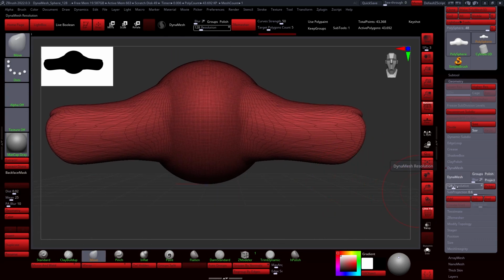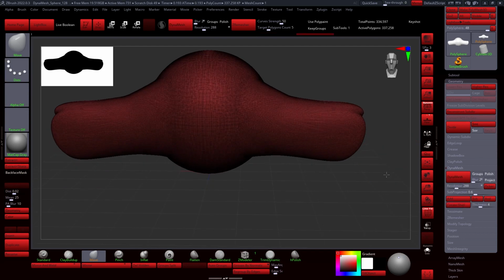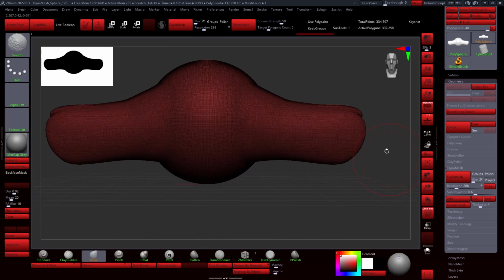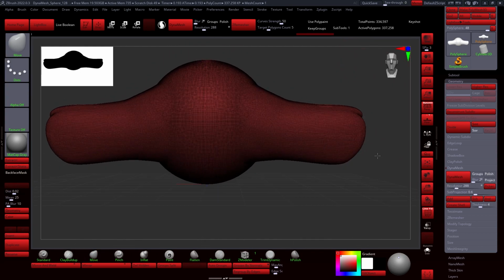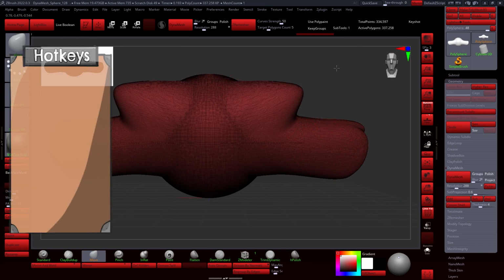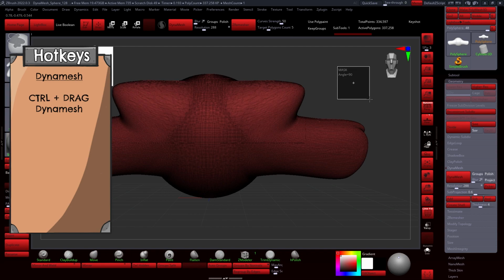If we simply up our resolution and press Dynamesh, you can see it has fixed that for us. However, we are now looking at a 300,000 active poly count. So like I said, just be mindful about how much resolution you actually want to add. You can also do this by control dragging the environment.